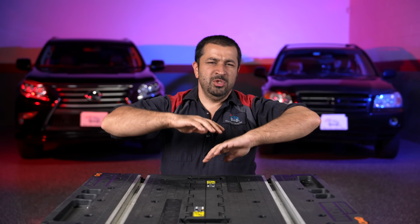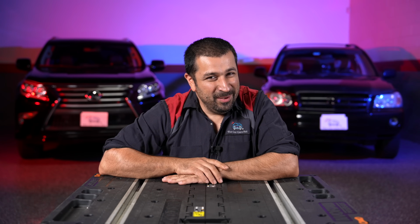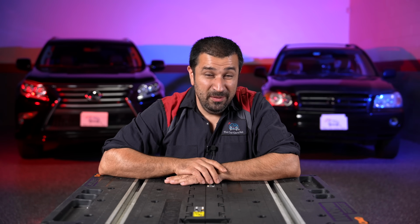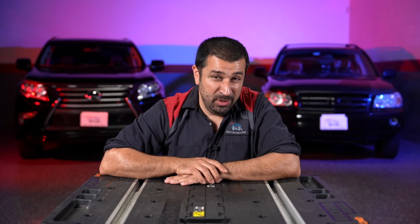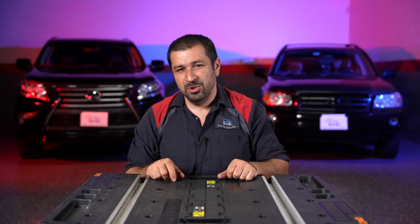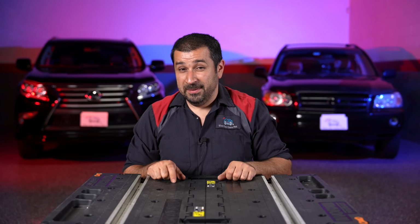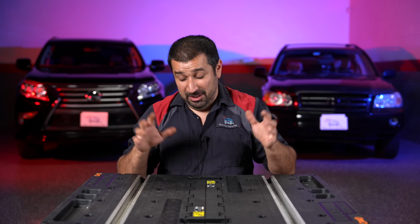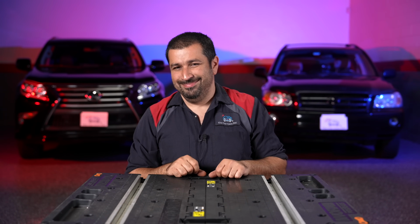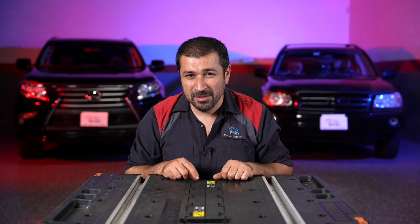But what about the oldies, back when they used to build them like tanks for real? Well, come the Toyota MR2. It's a mid-engine car. We'll give it a small break. Coolant bleeding on the MR2 is one of the most complicated, most strange things, because the radiator is all the way in the front and have these giant pipes that run all the way to the back to the engine and back, and then the heater core is in the front. So bleeding an MR2 is kind of a process, and a long one. Understandably so, because it's an MR2. Mid-engine car, it's complicated, we understand. Plus, it's not exactly a high mainstream car that's all over the place.